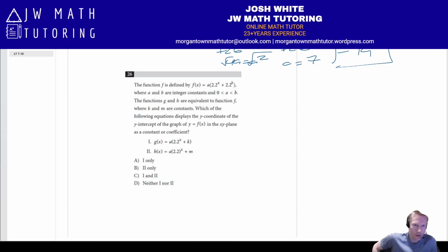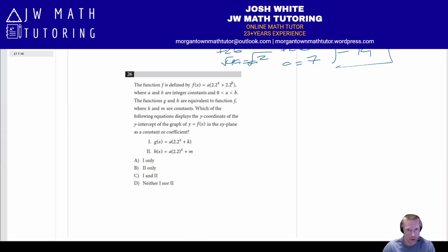This is, in my mind, just a particularly annoying question because of all the different letters and constants and conditions on the problem and so on. So the easiest way that I think to solve this or to visualize this is to do picking numbers. So I'm just going to go to Desmos. I'm going to do the entire problem basically using picking numbers. So let me just show you a couple things first.